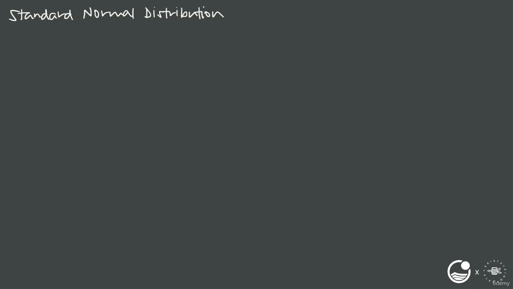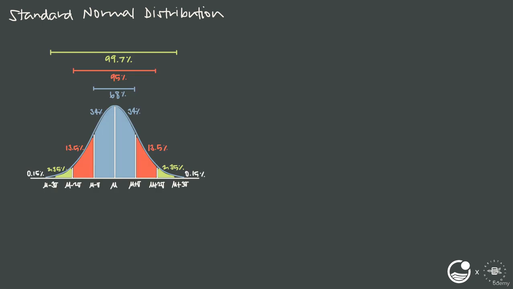All we want to do here is learn how to convert from the normal distribution to what's called the standard normal distribution. So previously, we looked at a normal distribution, and we said that the normal distribution was this symmetric bell-shaped curve that had its center, both its mean and its median, at the center of the distribution here, where the mean is mu.